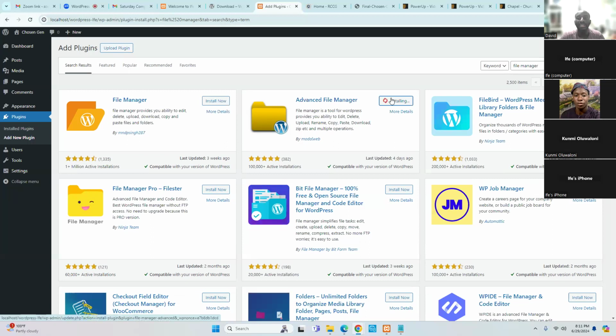And you'll see what a plugin allows you to do. This plugin in particular is very, very cool.